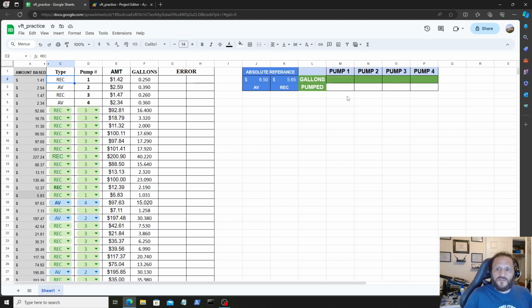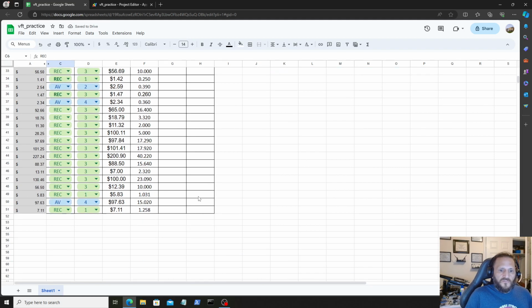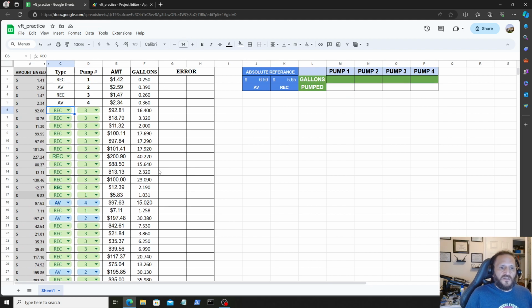And I would also use the amount of gallons that were pumped also as a way to double check. And then I also would cross-reference. Let's say this were to be AB. It's going to show the price if 16.4 gallons was sold for $6.50. These are just ways to double check, but the JavaScript is going to do the job for me.